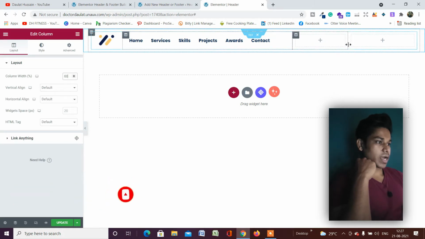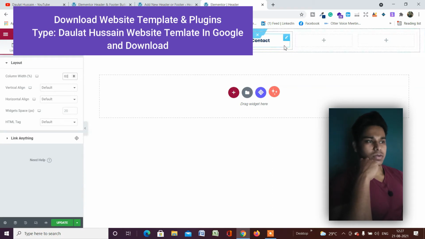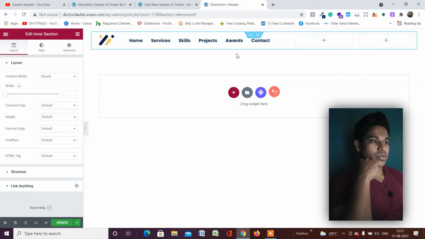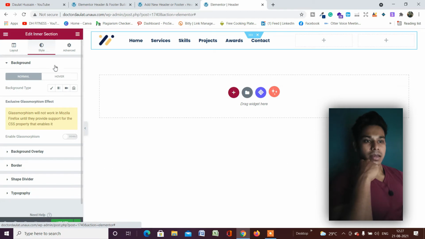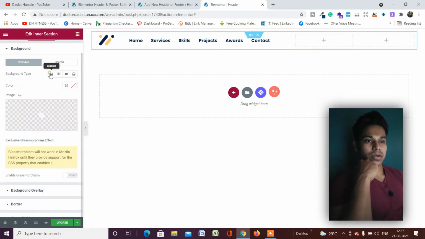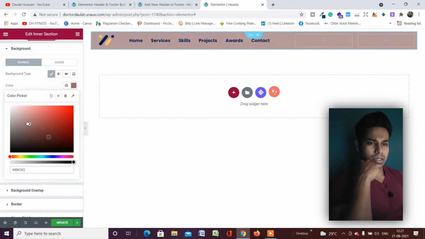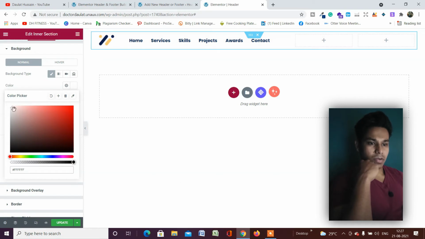This looks good. We're going to add 2 sections in this. So here I'm going to add a social icon. First, let's give a background color to this section. Just click on this inner section and go to styling, and from here we're going to provide a background color of white. Just take it there, full white, and I'm going to decrease the transparency. I think this looks good.